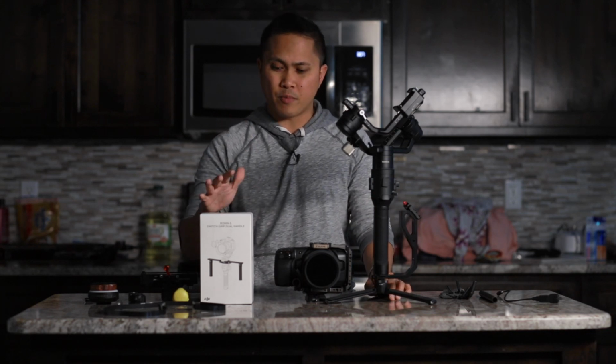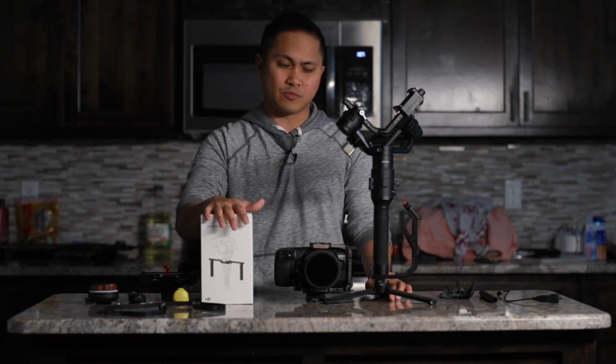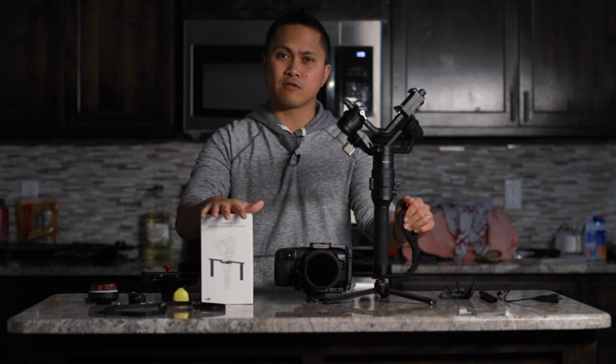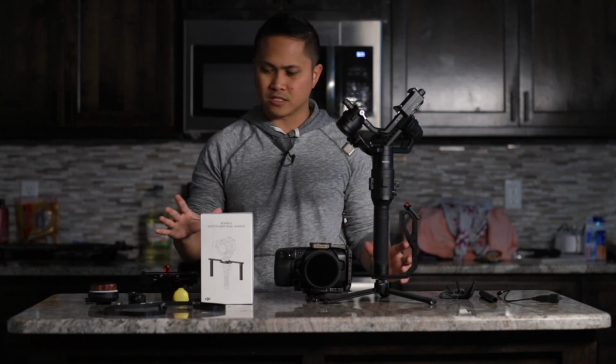The first reason, I'm hoping by switching to this, I can get lower shots a lot easier, because with this setup, it gets a little bit heavier. So I'm trying to get some low angle shots, and hopefully this thing right here will help me out. So let's go ahead and go over what we have on the table, because it's quite a bit.